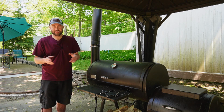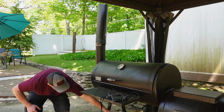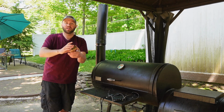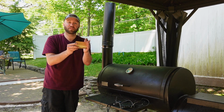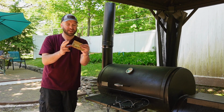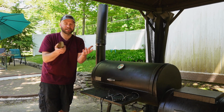So as I previously stated, this is gonna be an interesting cook because I haven't cooked on this thing in a long time. I'm actually using small splits that I took from my wood pile down there when I was cutting up appropriate splits for the Freedom 94. So I'm gonna burn through these probably pretty quick, but these are perfect for the Brazos. I tend to have a little bit bigger pieces, maybe like an inch longer and an inch thicker. So these will work fine.